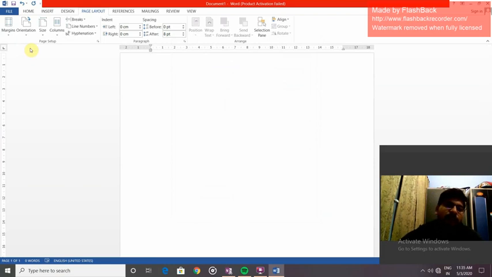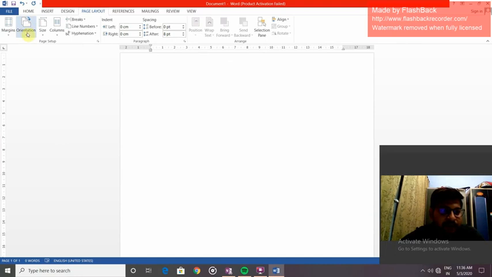Now coming to the next point, which is orientation. What is orientation? It gives your page a portrait or landscape layout. When you use a mobile phone for capturing a picture, a portrait image gets clipped when there are many persons, so you turn your mobile phone and make a landscape view.